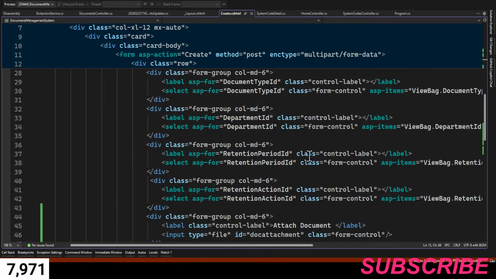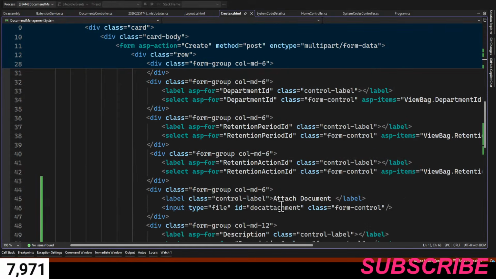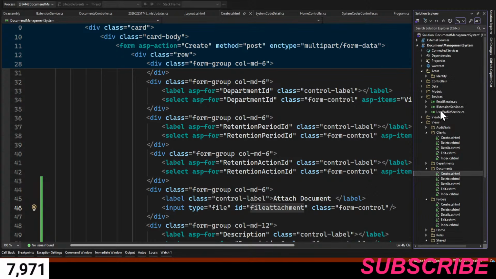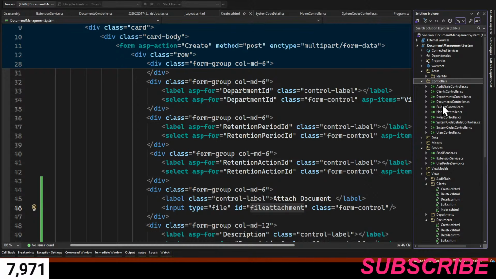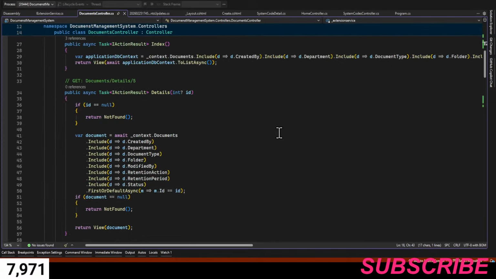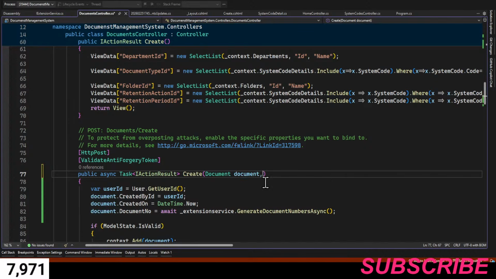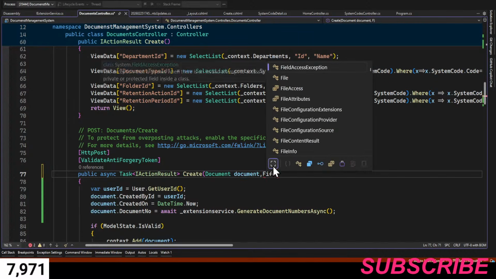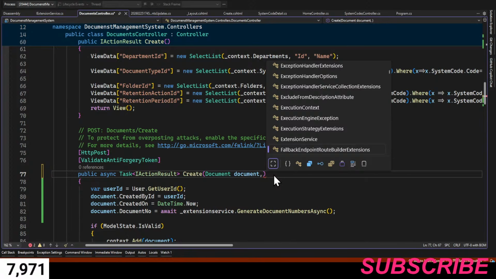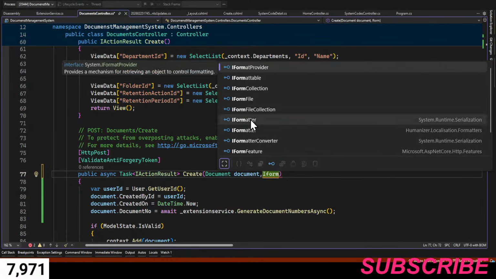Now, if you go to our controller, you can say this is file attachment. Let me call it file attachment. So if we go to our controller, then on the action, where is the document? Then on actions here, I'll do form file.